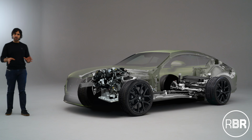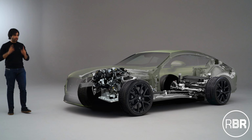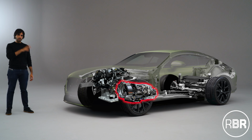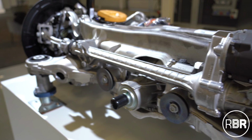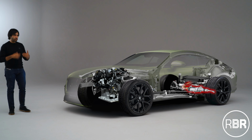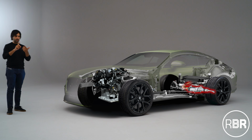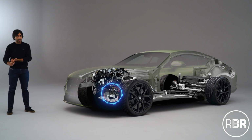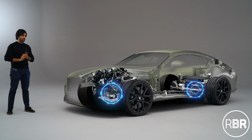Now, of course, all of that power goes to an all-wheel drive system with a clever brain to manage the power, and we'll get onto that in a second. We've got the 8-speed dual clutch gearbox, and finally, the electronic diff that we saw introduced in the last Speed that made it such a dynamic feeling car. Rear wheel steer is back complementing this whole system. So you've got the rear wheel steer, you've got the e-diff, you've got our anti-active roll stabilization as well, as we saw in the past, which is so helpful.